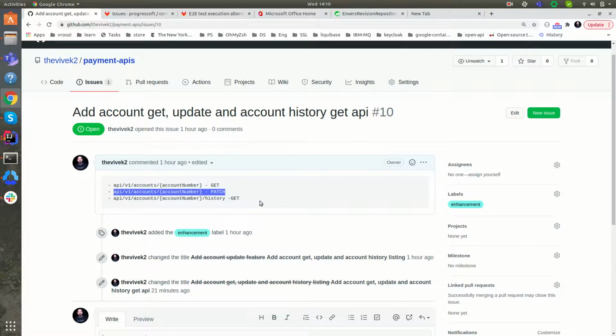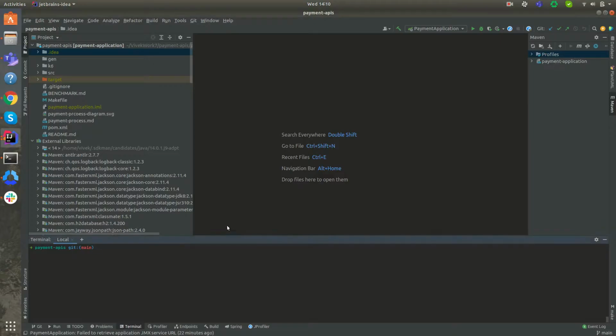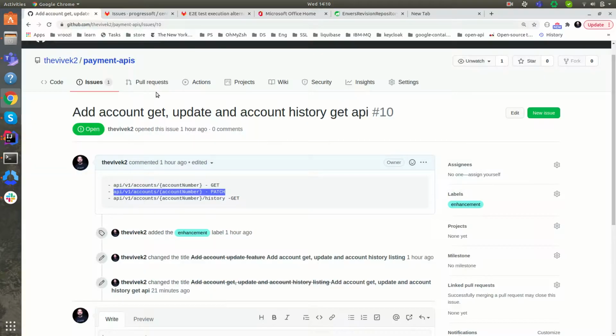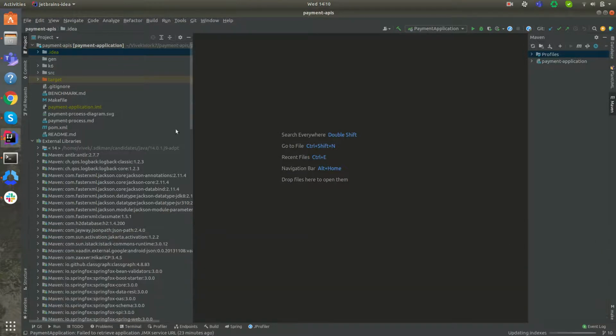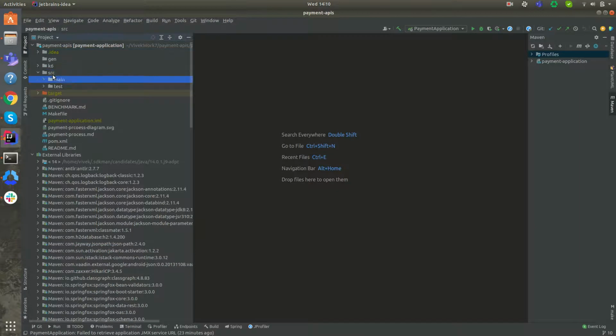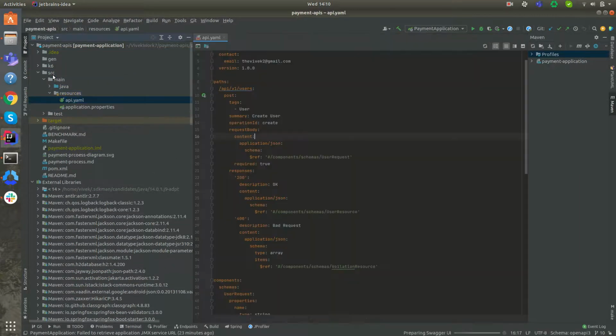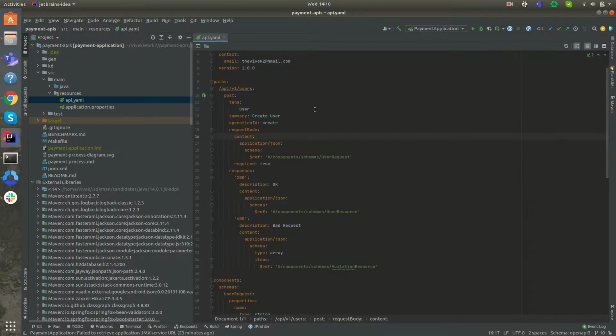All right. So we also have the OpenAPI specification. The first thing we have to start with is writing the OpenAPI specification. So let's go back to the project, and I think it's issue 10. Let me create the branch 10 and move from there. To do this, the first thing we need is the contract, right? Since we are trying to build this, the first thing we have to do is the contract.